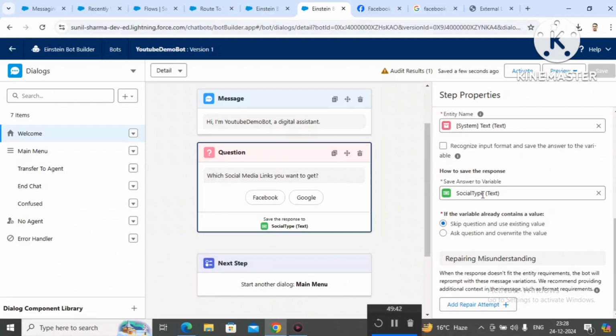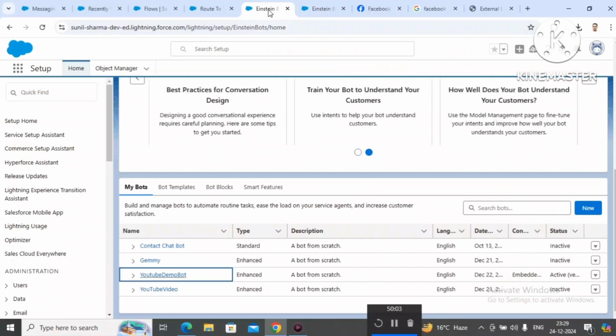Now we have to check the condition, whether it is Facebook or Google, and according to that we have to prepare the link text and link URL. We can use a flow or an Apex class according to our requirement. I will go for a flow.